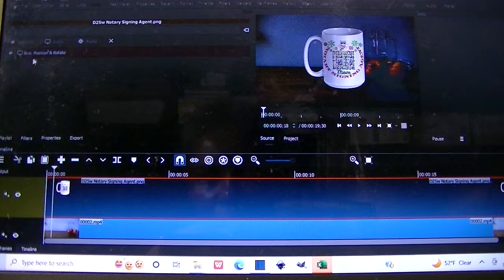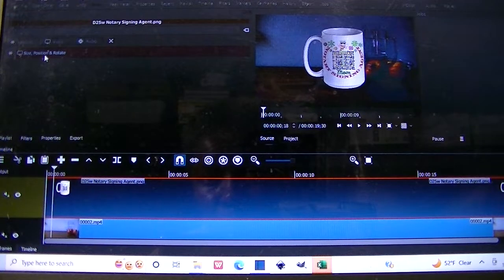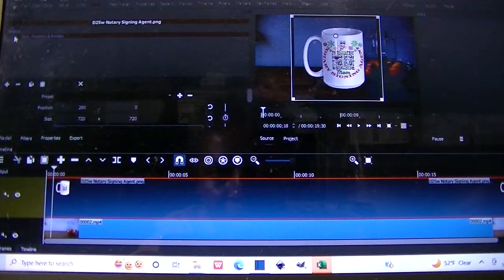So I tap size, and you're going to see size, position, and rotate. So you'll click on it to select it, and when you select it, it's going to have a yes bar on it. So when you use it and you don't like a filter, when you click on that bar, it's just going to undo the changes that you apply to your design.